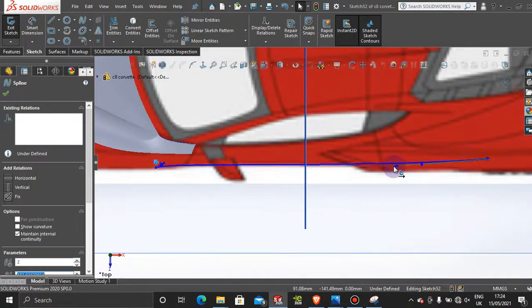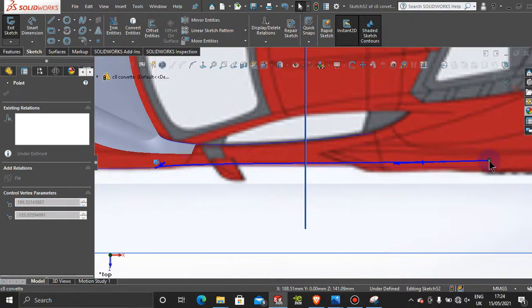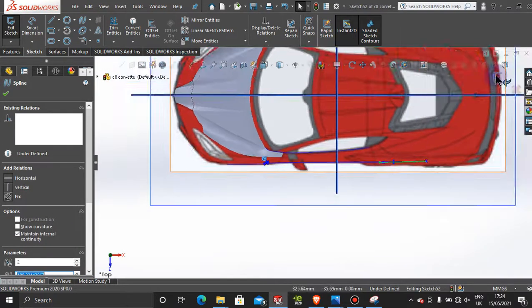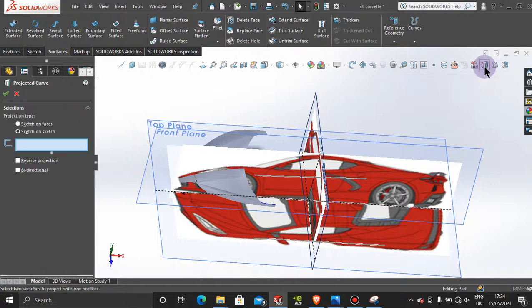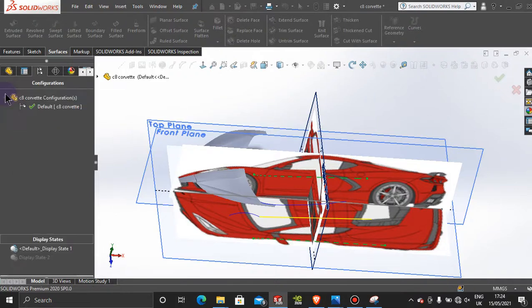Let's pull it here. This on. Let's put it back, something like that. Okay, so that's good. Exit the sketch. All right, and then let's grab again the projected curve, sketch on sketch, sketch on sketch, create that sketch.